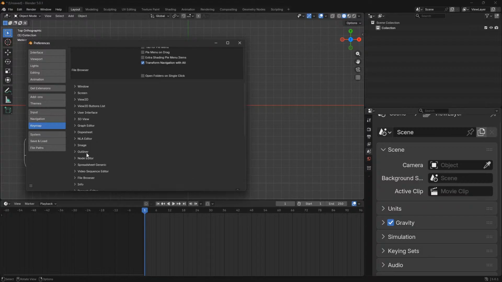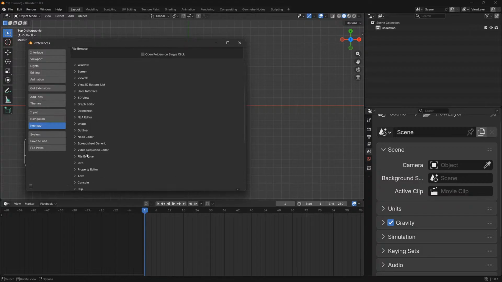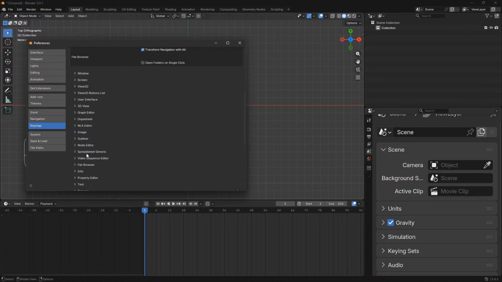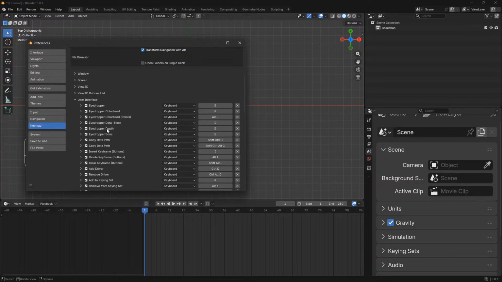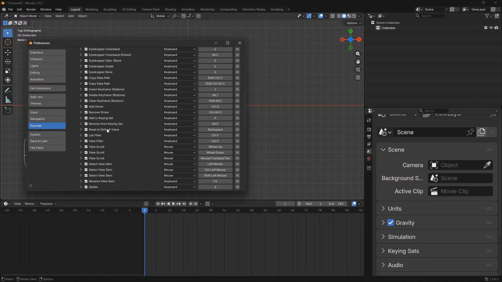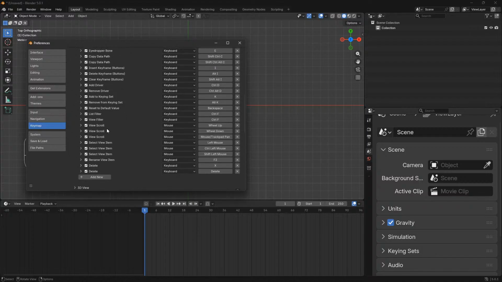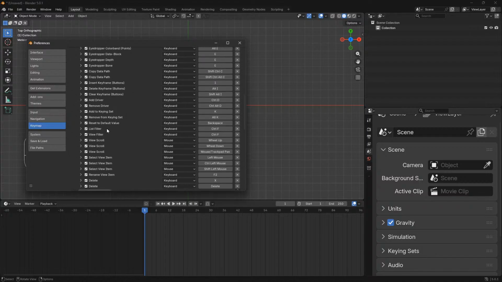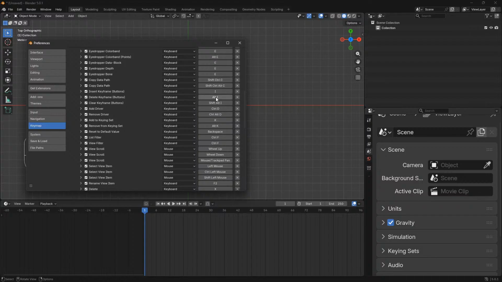Okay, if you don't have a numpad on your keyboard, you can come to settings, your key maps. You understand, and you can change it to number 7 if you want to. Let me see if I can check out where I can see it. I don't want to spend much time on user interface, but you can see all the shortcuts here.